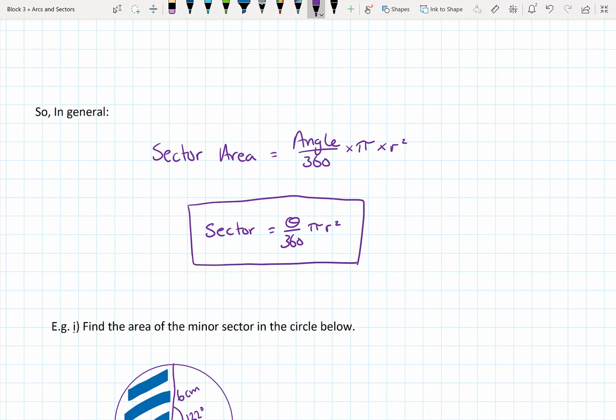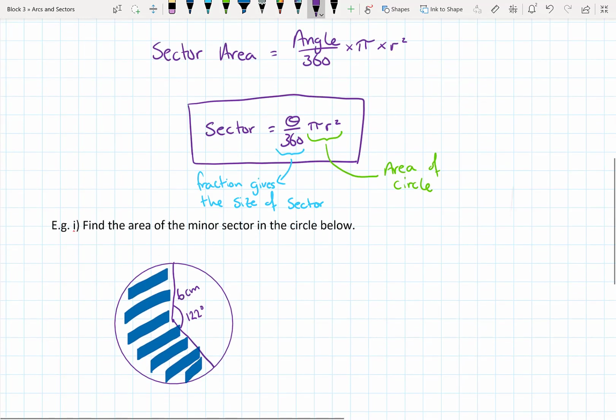And so our formula here is made up of two parts from the last time. This bit, this pi r squared, gives me the area of the circle. And that bit there, the fractiony bit, gives us the size of the sector. Which is why we combine them in this way. So the green bit, the pi r squared, would give me the whole thing, and we can change the fraction to be whatever we need to suit whatever size our area needs to be, whatever size the sector is.